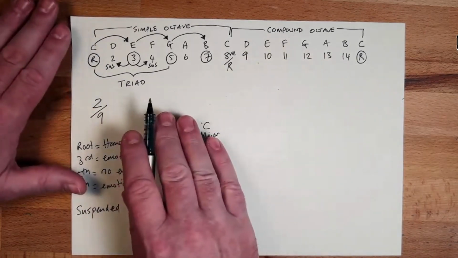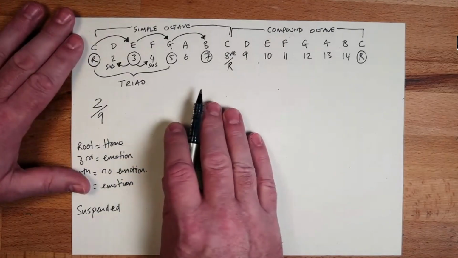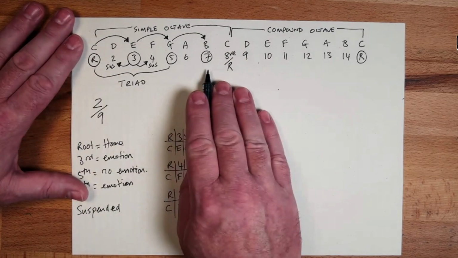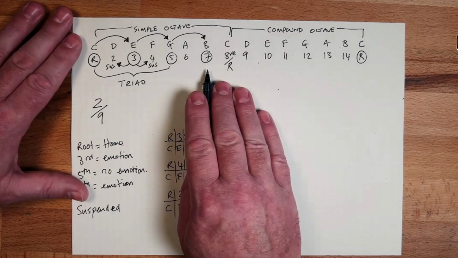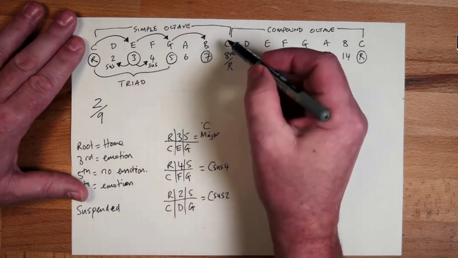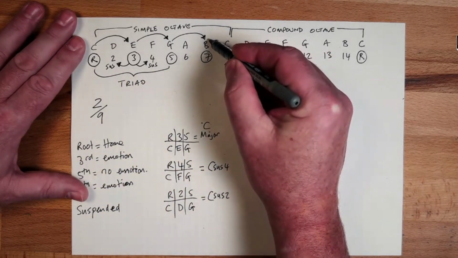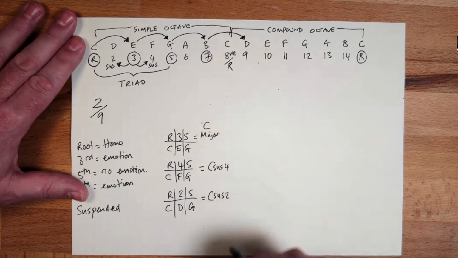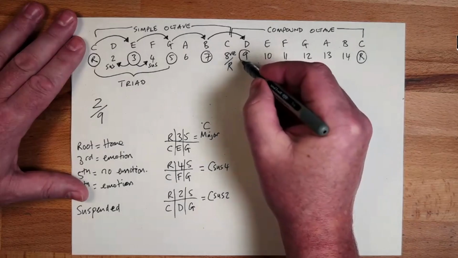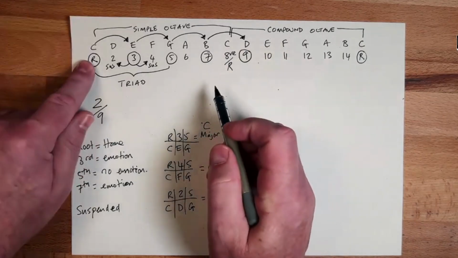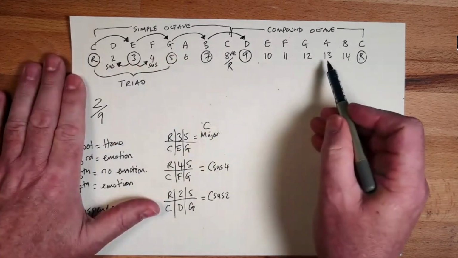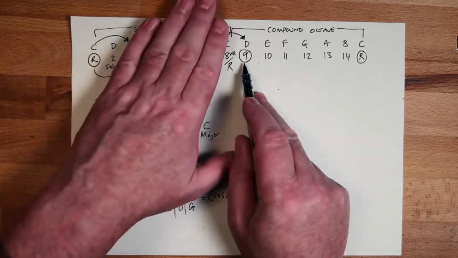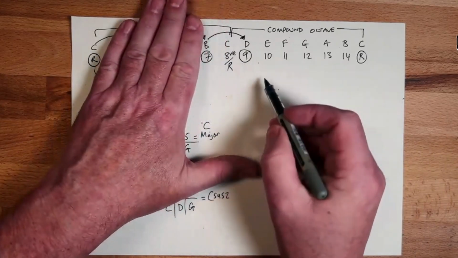The way that I see the notes in the simple octave, I see them as being sacred. These ones here, we want to keep these separate from any of the other notes. What I'm going to do is take this tertiary movement over, going from the seventh, and you can see what happens: boom, I land there on that ninth. So the next step, moving from the simple octave into the compound octave, is to jump from a seventh up to a ninth. Now we're in the compound octave.